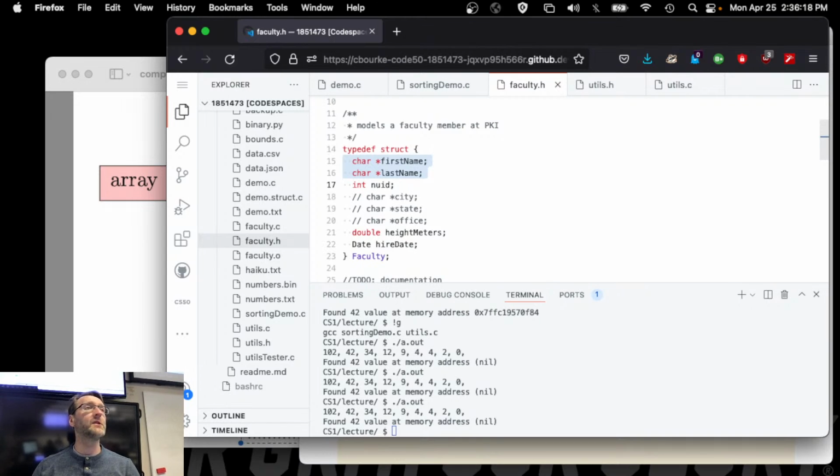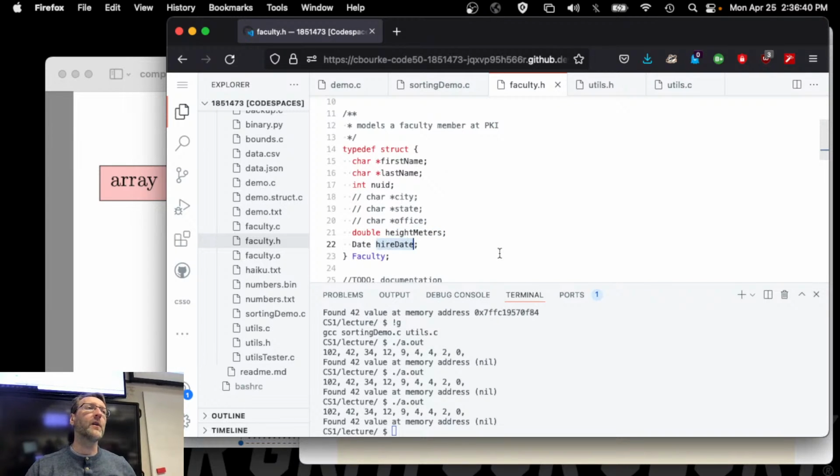Two different orderings just based on the name alone. Maybe you can order them by their NUIDs, lesser NUIDs, and then in ascending order or in descending order, so that 99999 is up here and 00000 is down here. Or you can order them by their height in meters, ascending, descending.